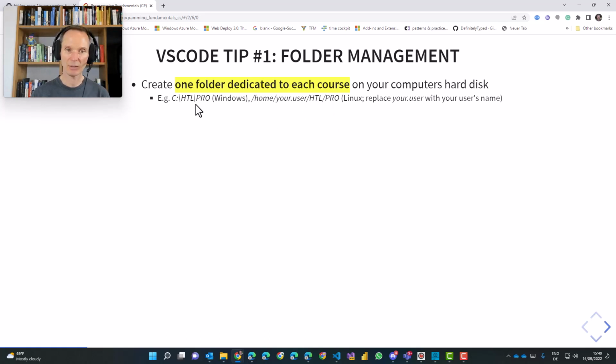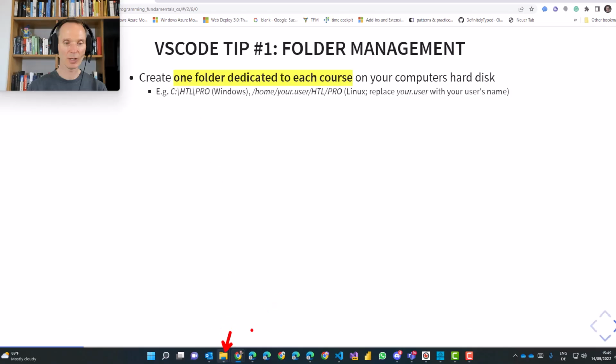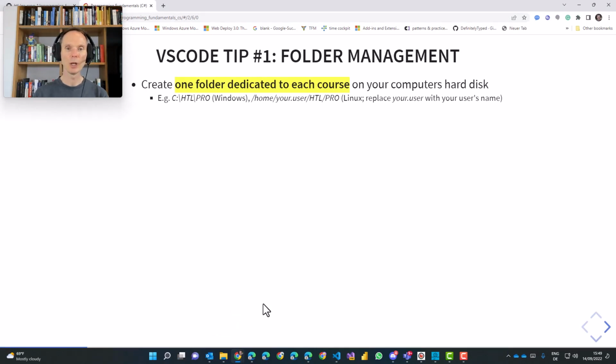How do you create this folder? The easiest thing is to use the, here it is, well-known Windows Explorer on Windows. On macOS, you can use the Finder tool. On Linux, it depends on which Linux you use. You probably also have a File Explorer. So pause the video here and create a new empty folder. And please remember this folder. Whatever you create in this course or for this course goes into that folder.